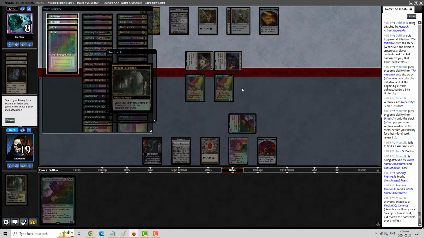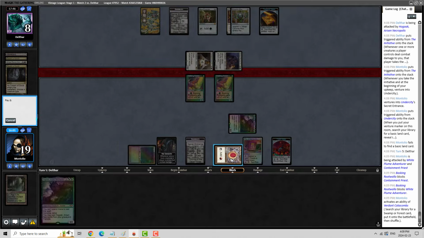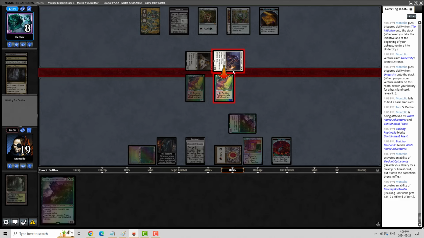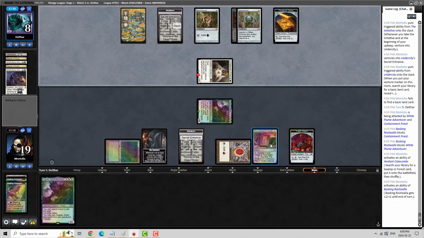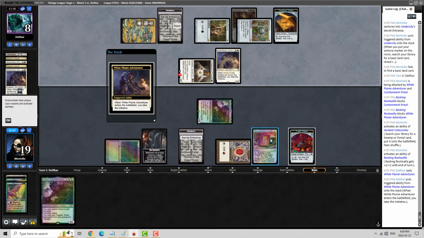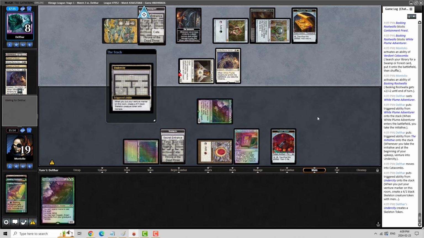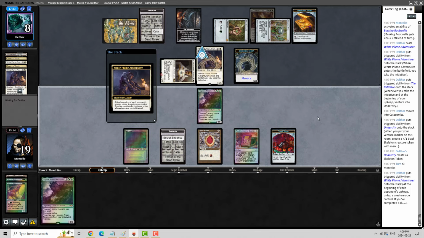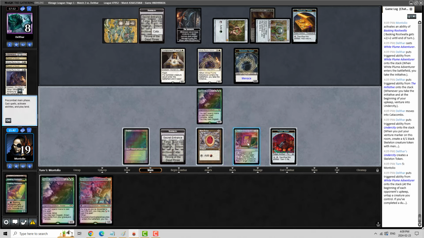Get a green source here, get a Bayou. Solitude is a possibility. Don't think I want to make another White Plume. Okay, they are able to get into Catacombs here. Asmo. So good. All right, let's see what they do, right?